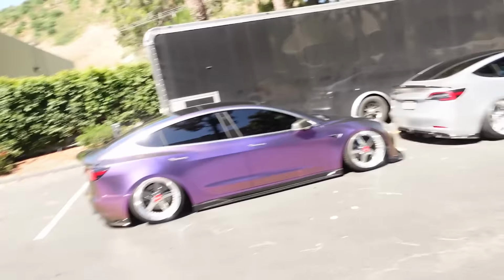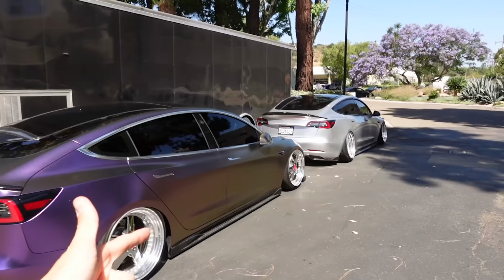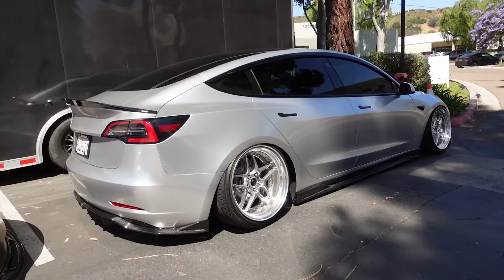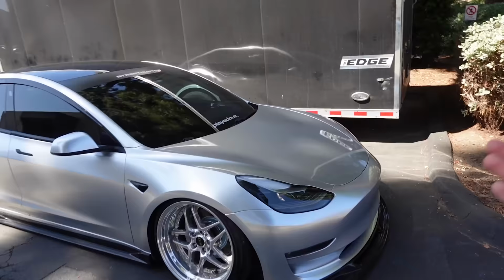But that being said, I think we've done a really good job at making a car that doesn't look all that entertaining, pretty entertaining. So these are both Tiny Bot colors. Don't know the colors of the wraps, but these boys are running air. They're running pretty cool wheels. And that guy has Blitz 03s. I'll show you that in just a second. But diffuser, duckbill, side skirts, and they also have the front lip. And then this one is just stanced out on Blitz 03s, which are really cool. So they're gonna go shoot a 300 promo video today, which I'm really excited about. I just think it looks amazing. I think it looks really cool.